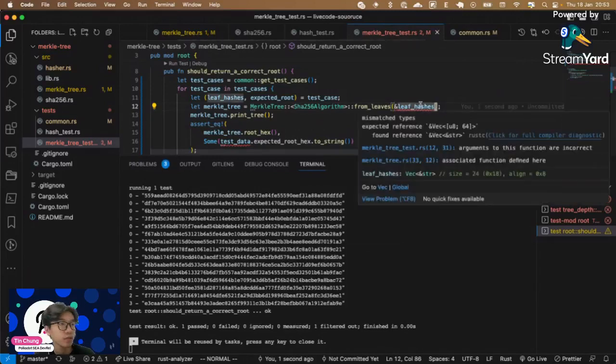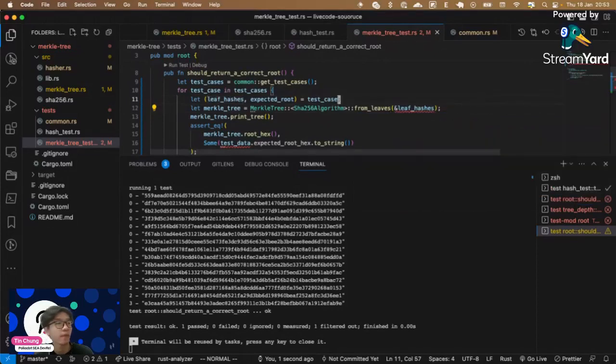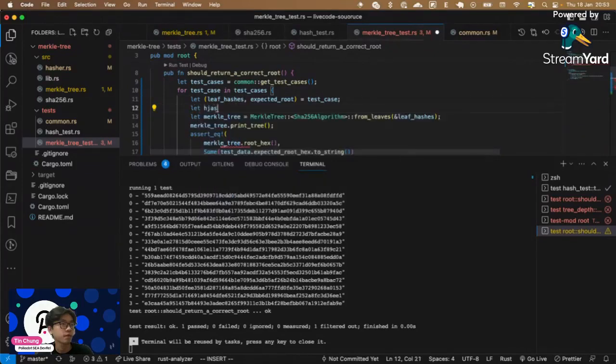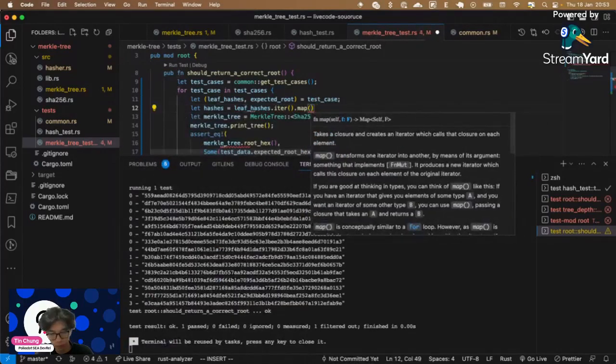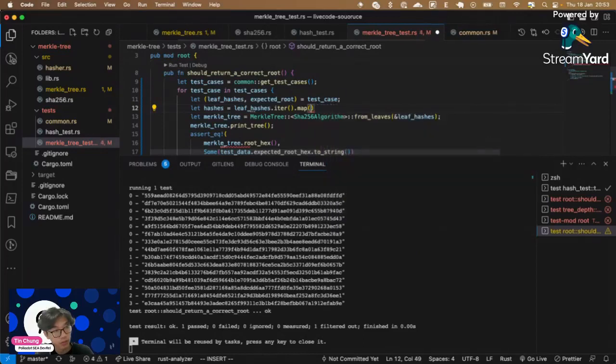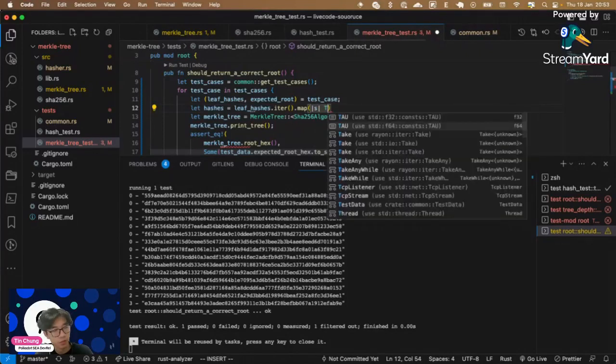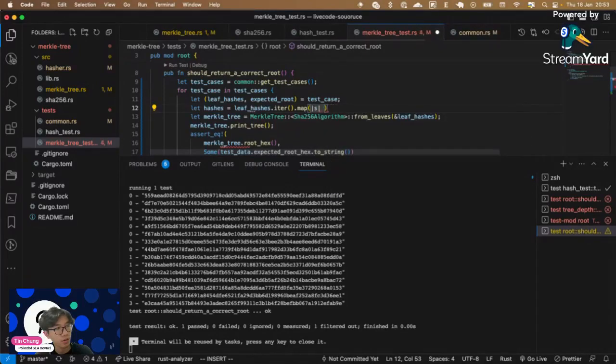Oh, it's a vector of nothing. Oh, we have to convert that. So we have a string that we want to convert to a hash. We're going to hash these values.